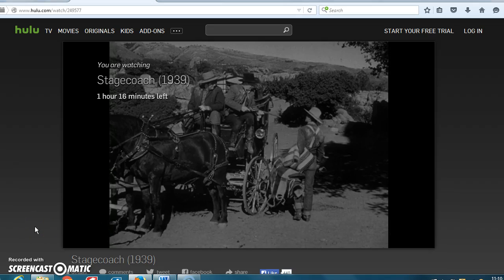So here we have John Wayne approaching the stagecoach, and I like this shot because it shows what all of the characters are doing, and even though we only really see John Wayne's back, you can tell that he's still very much in control.